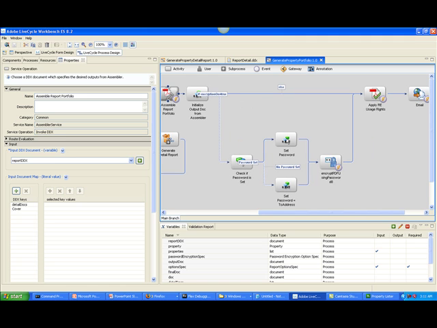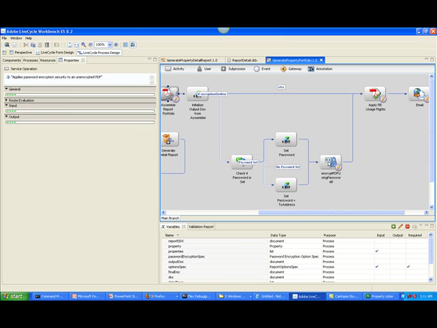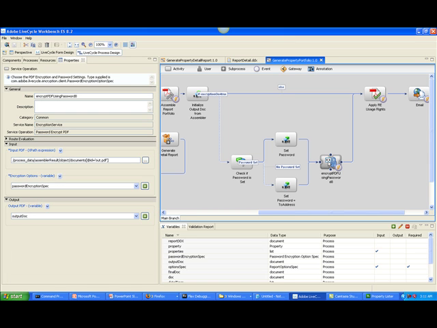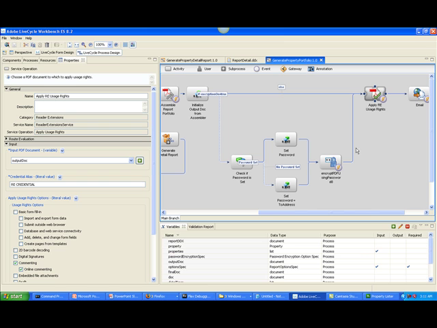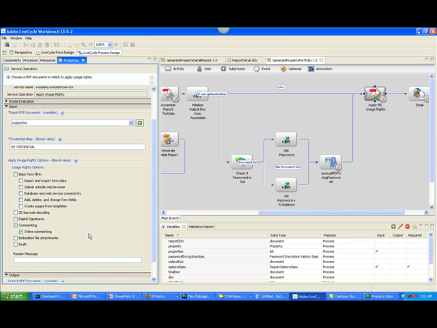And at that point too, we also check to see if a password was specified, or encryption was specified. If it was specified, then we go through a path of using the encryption service to apply encryption, and also specifying a password to use for that encryption. And finally, we rights enable the document as well to allow for comments.